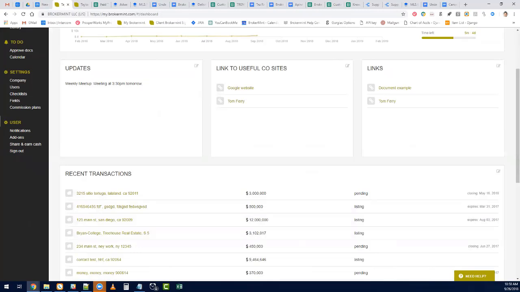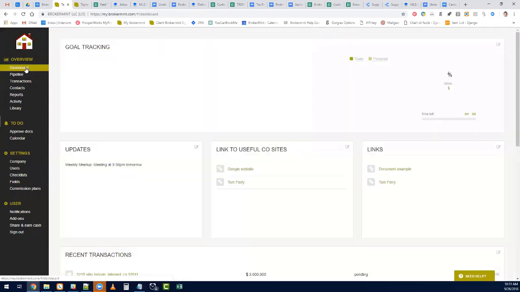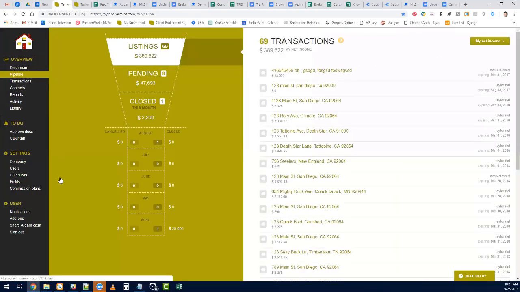And Victoria wants to know if she does turn goals on, will she still see the pipeline? Yes. Just like Taylor covered earlier, the pipeline is not actually a part of the dashboard. If Taylor scrolls up for just a sec, you'd be able to see that the pipeline is its own separate tab over here. So nothing that we ever turn on or turn off is ever going to get rid of your pipeline. It'll always be available for you.